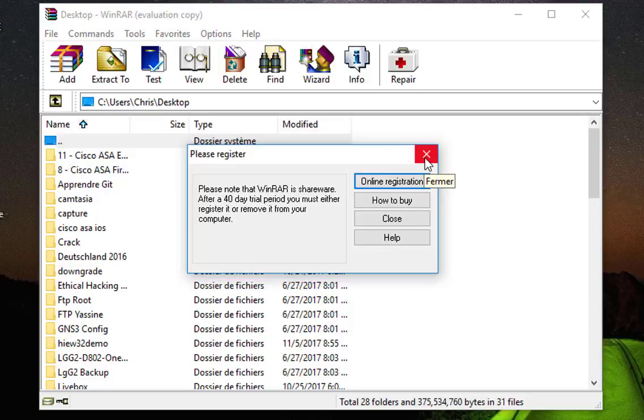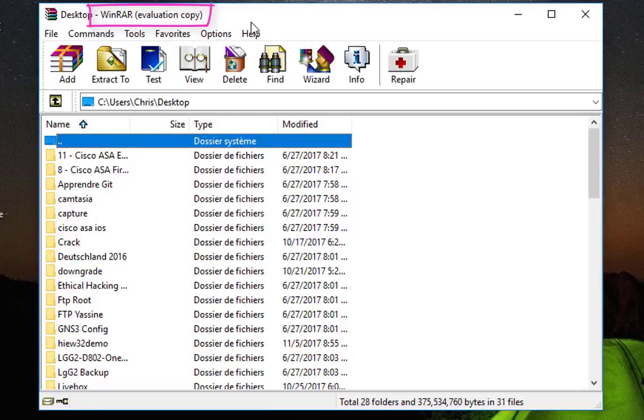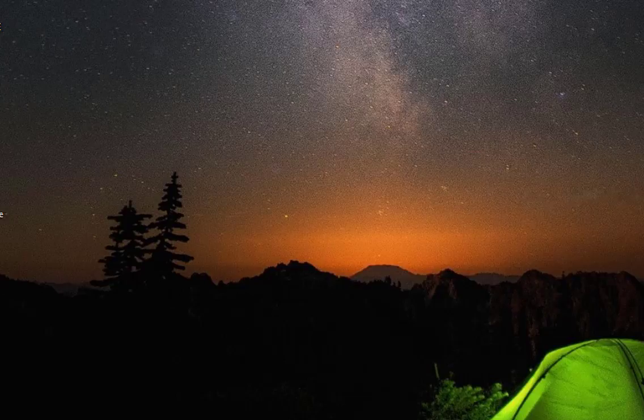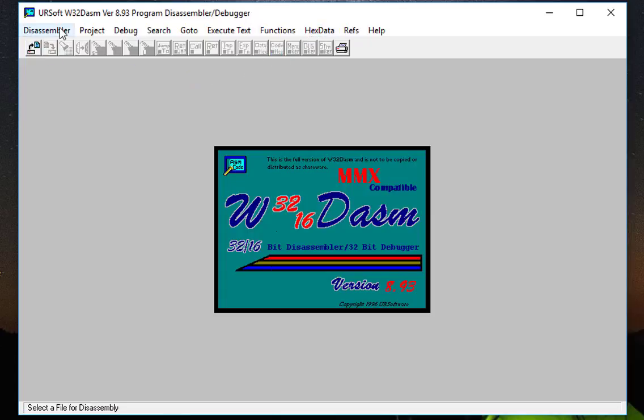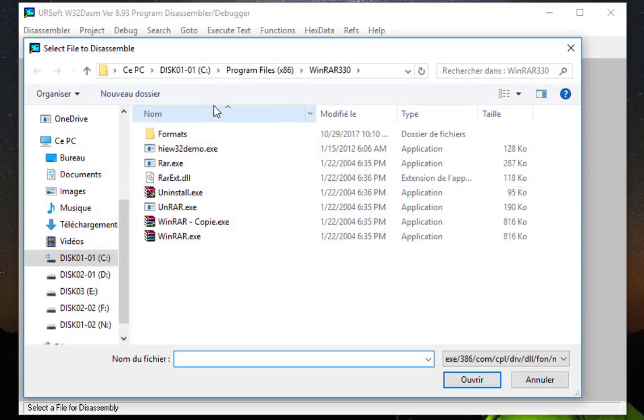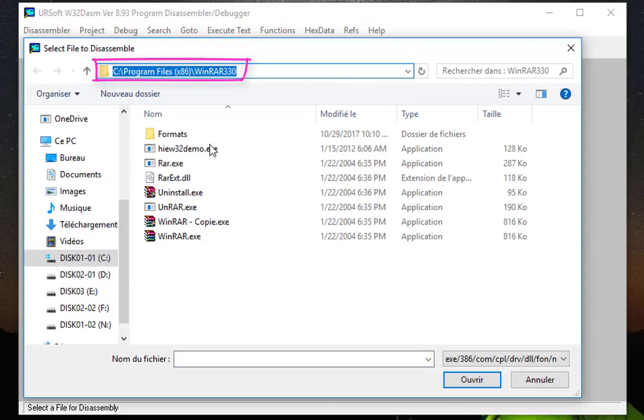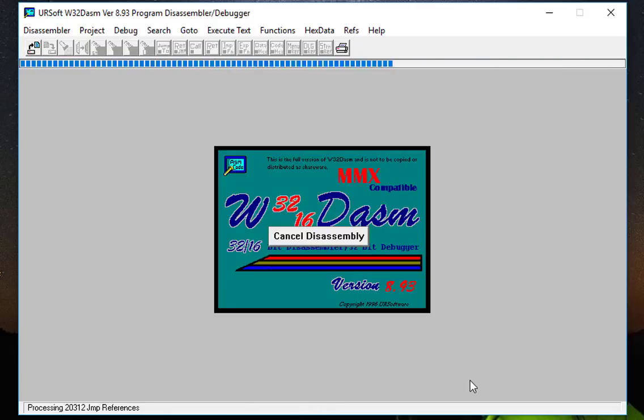The first hint that we have is this caption here in our title bar. It's called "evaluation copy". So let's fire up our famous disassembler. I'll be using the Win32 disassembler, it's quite a famous one. Let's open the exec file, which of course resides in your program files. Always make sure to make a copy in case you mess with something, so you can return to your original copy. I already did that. So I will disassemble the executable file, which is winrar.exe, and open it.